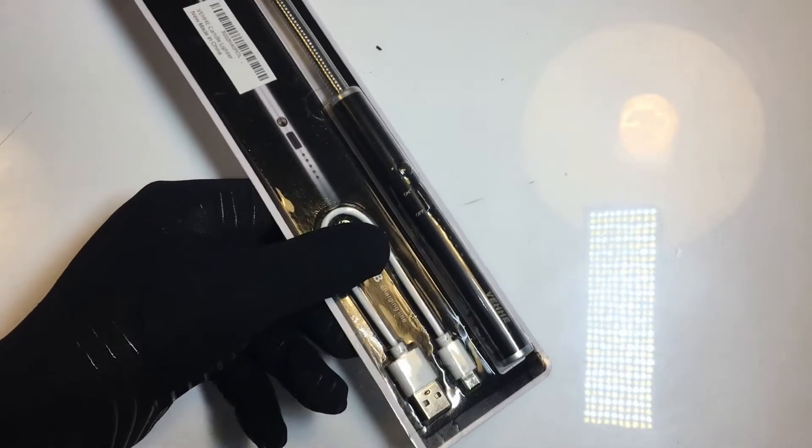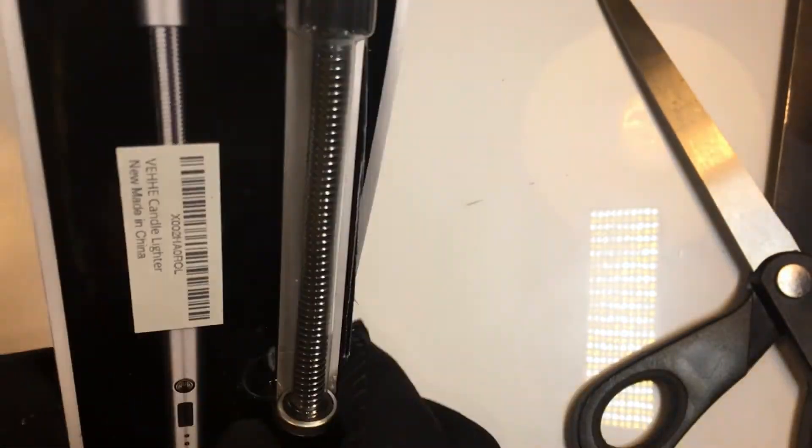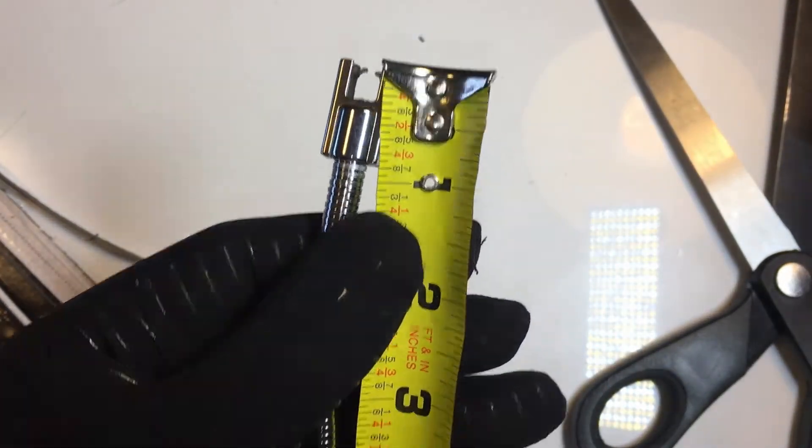So this is the back of it — I'm hoping it works well. Let me open it up, I'm going to have to cut it open with my trusty scissors. I'll be placing a description of the item at the end with a slideshow or pictures of the item. I think I bought this on Amazon. Let me measure it — it comes in at about 10 inches, and not thick at all.